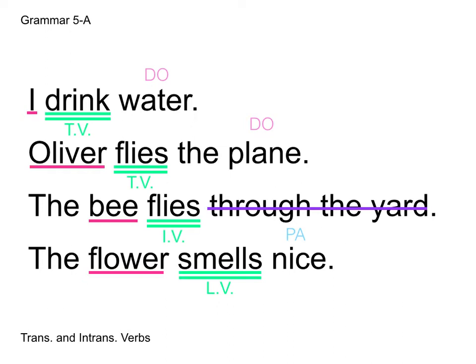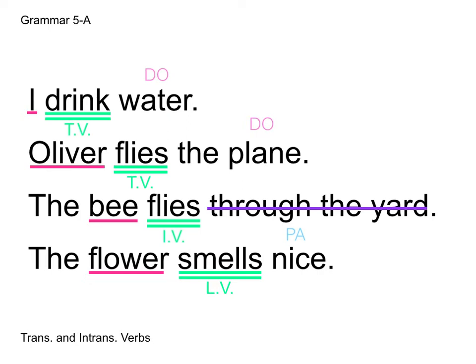Notice that an intransitive verb and a linking verb are not the same thing. An intransitive verb is still an action being completed by a subject, whereas a linking verb is not an action. A linking verb is something that can be replaced by a to be verb conjugated properly for the subject, and it links that subject to more information. So that will be one of the core things you're going to do later on in this booklet, is identifying different types of verbs. So make sure you know that there could be a transitive, an intransitive, or a linking verb in the sentences.